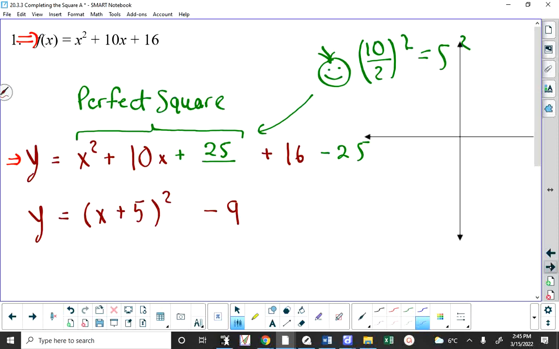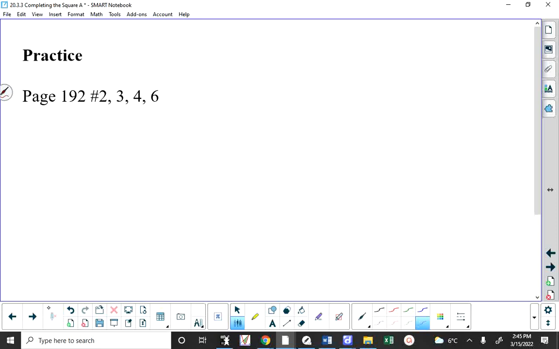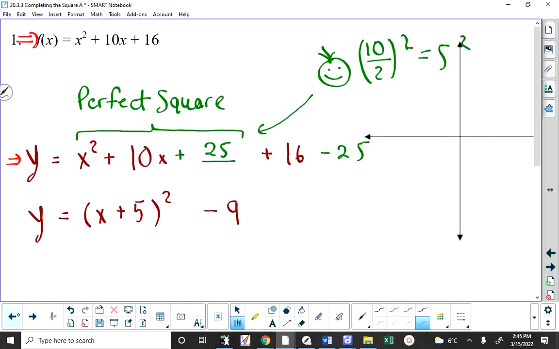Right. This is really important. You may not think this is important because some of you might just go, well, this is 5 because the square root of 25 is 5. And that's partly true. But the reason it's plus 5 is that half of 10 is the 5. Or to put it the way Jack did, you'd have to double 5 to get 10. So this is it. And what I'm really interested in today, I just didn't have time to change my notes, is I'm interested in this.